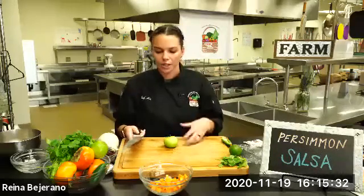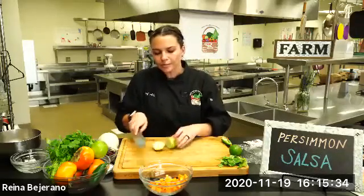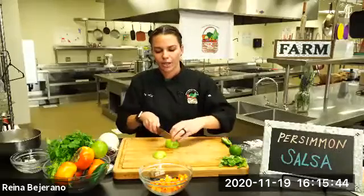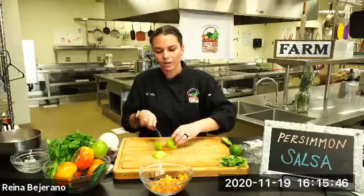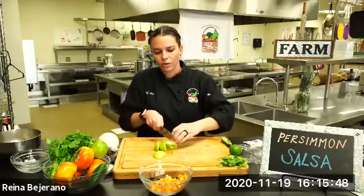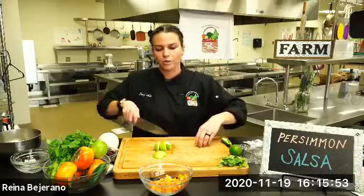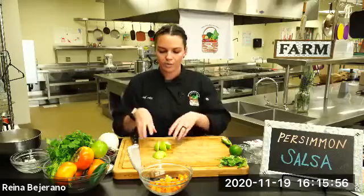You know, like other salsas as well, you can't really mess it up. You can always add a little more of something, add a little less of something, and you're still gonna get pretty much the same flavor. So when we're cutting our apple, the core, obviously we don't want to eat. So what I like to do is to cut off the one side. All right. And then I put it on the flat part so that then I can cut just around the core there. So just making the four easy cuts around the core. We have the core. I'll chop the core in half to go into the compost. That's the only reason, for the worms to break it down.